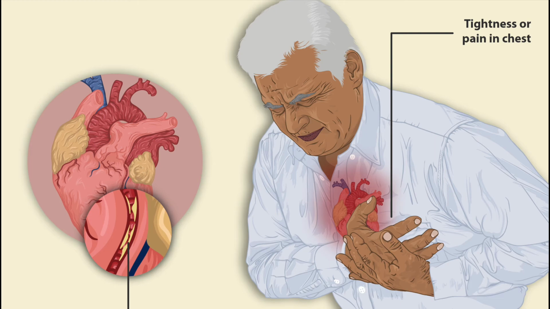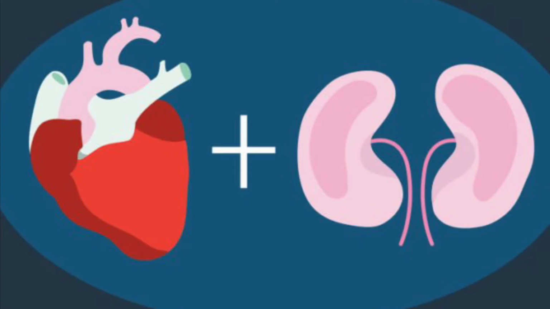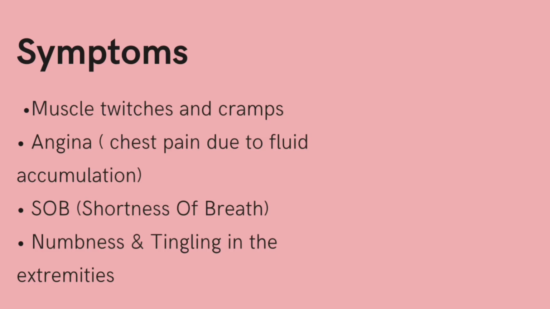Okay, you're going to experience angina or chest pain due to the fluid accumulation, and I spoke about edema. And because the kidneys and the heart go hand in hand together, all that blood circulating is going to settle more around the heart than anywhere else. And of course, your extremities. You're going to experience shortness of breath because your body, again, is trying to compensate. Where is it going to go? It's trying to get rid of the waste by all means possible, so it's trying to exert more and more.